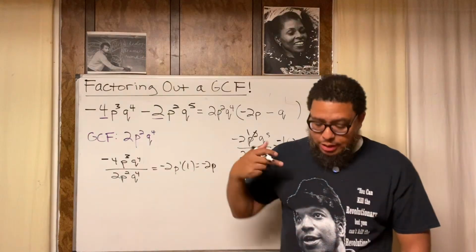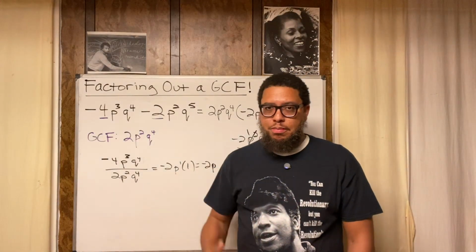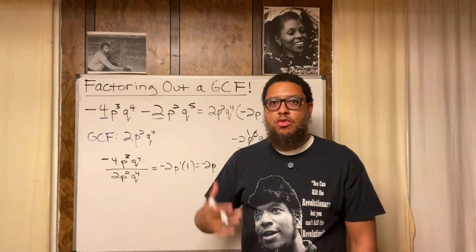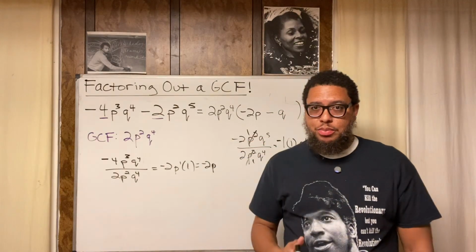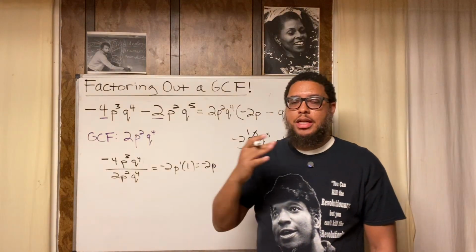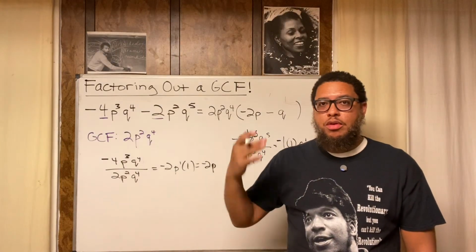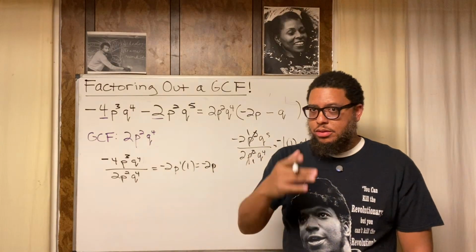Oh, and also, this brother on my shirt, Black Panther Party member from out of Chicago, Fred Hampton. Make sure you get familiar. Do your research. Read some books about this brother. Understand the work that he was doing in Chicago for our people. All right, that's your homework too.